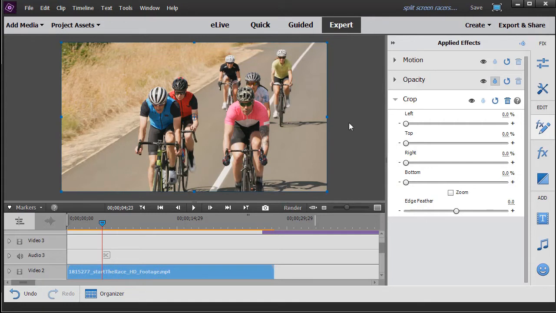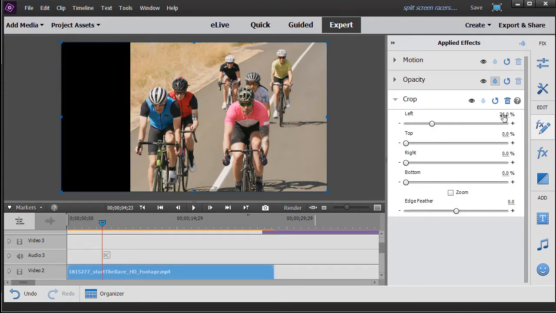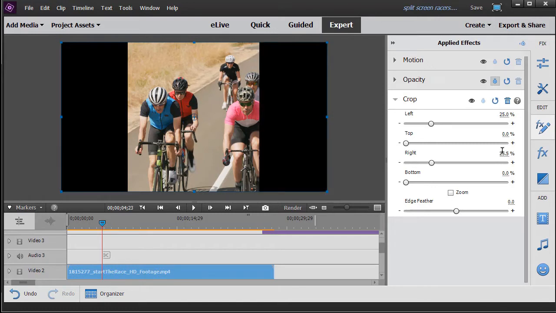So what we're going to do is crop 25% off the left and 25% off the right, approximately. That will get it half size, width-wise. So let's go to the left. I can use my slider here, or, to be precise, let's type in 25 and enter it. On the right side, I'm going to do an extra half of a percent, 25.5, and I'll show you why in a moment. Okay, so I've taken basically the middle out of this video.